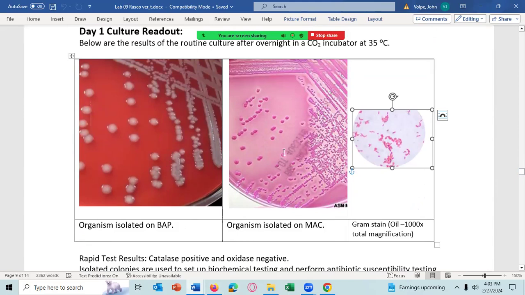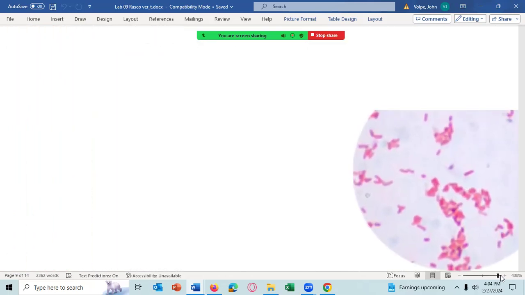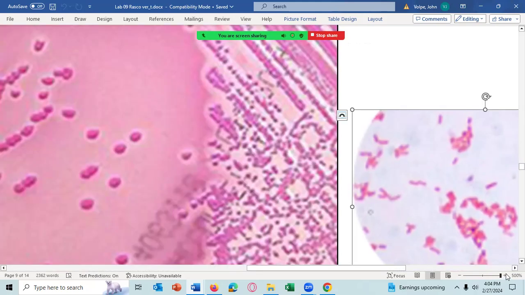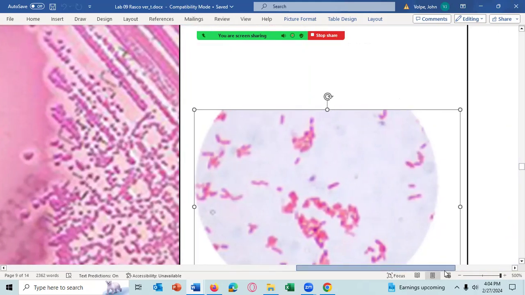The organism growing on MAC. So if it grows on MAC, obviously it means it's either gram-positive or gram-negative. You could look it up. And then there's a color here. So that's telling you the differential test of the McConkey's. And there's the gram stain. To see that, you got to blow it up. So let me blow that really large. That's about as large as I can get it.